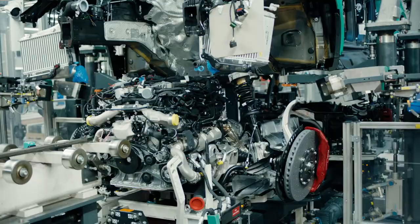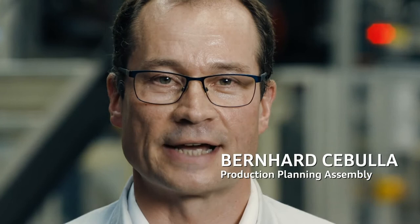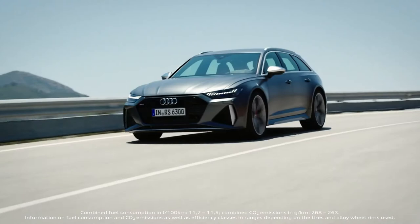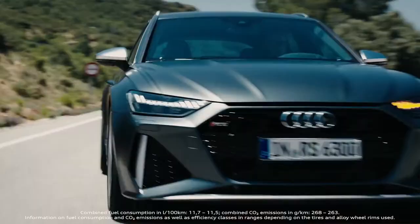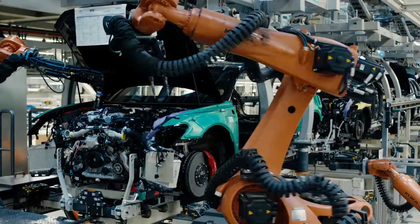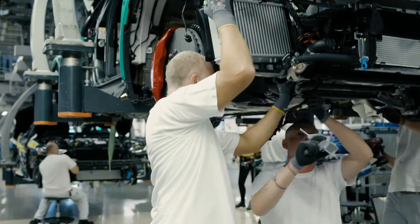During the marriage, the chassis and the body are wedded here. The car gets its heart, so to speak — the pulse, so that it can take to the road. The RS models have the largest engine here in the A6 and A7 model series, the 8-cylinder engine, and correspondingly complex. We have to complete 76 screw fittings during the marriage, so that the joining process can be done within one minute.